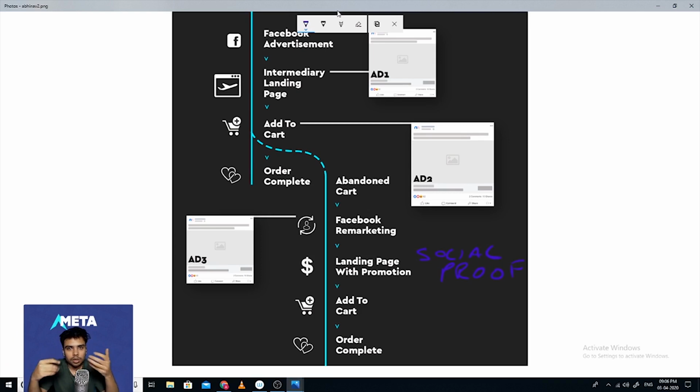So this is not cutting the bill for you. This is not working out for you. This is not profitable at all if you just keep running your ad to an audience and not retarget them. The money lies in retargeting. As they say in B2B sales, the money lies in following up.